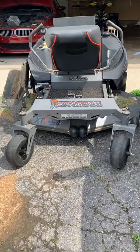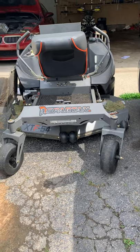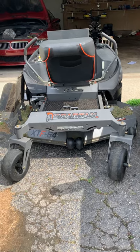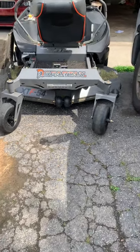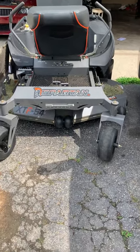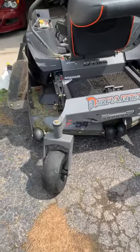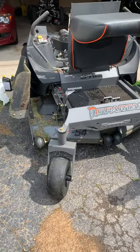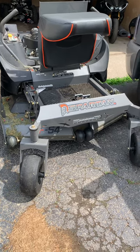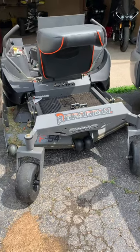Steve reached out to me once, three months went by, nothing happened, and now we're here. It's been almost a year and my mower does work, but I had to splice stuff together to make it work. I feel like it should be replaced under warranty because it wasn't my fault. I should get a brand new clutch, just like he said. I'm not asking for anything extra — I just want them to do what they said they were going to do. Come pick it up, replace it under warranty, call it a day.